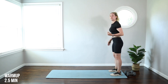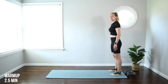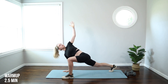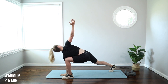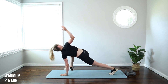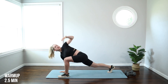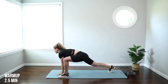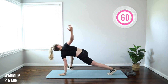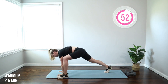We'll start with the lower body. If you want to go heavier on the first set and then lighter on the second set when we do upper body, you can. We're going to come down to that plank and hold. Bring your right foot to your right hand, lift that right arm, rotate through the chest. Then bring that right foot back, left foot up, rotate that chest to the left. You can feel that chest and shoulders getting warm. Every time we do this, we're trying to get a little bit more rotation, a little bit deeper into that stretch.